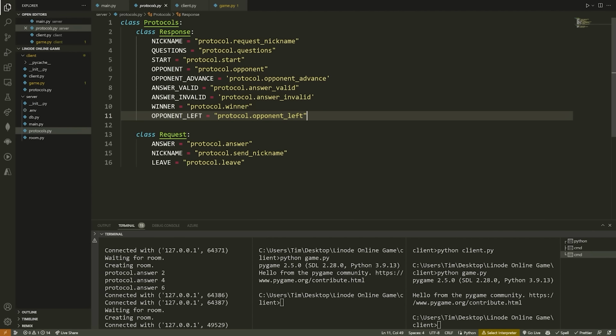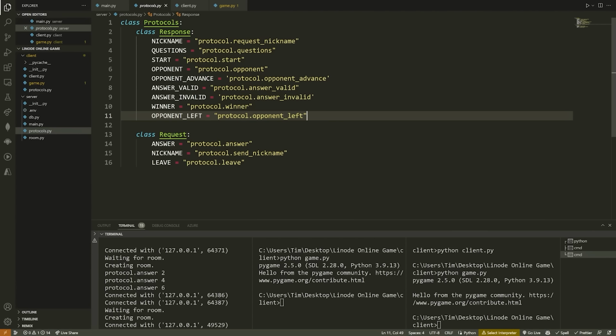I know this might be getting a little confusing already, but this is the basic architecture, okay? You have your server, you have your two clients. One client connects to the server, they wait for someone else to connect so they can play against them, they get put into a room, and then they start playing the game where they're submitting answers to the different questions. All of the questions are generated from the server, so no client has an advantage until the game begins. So once the game starts, the clients get sent the list of questions, they then answer them as quickly as they can, and whoever answers all of the questions first is the winner of the game.